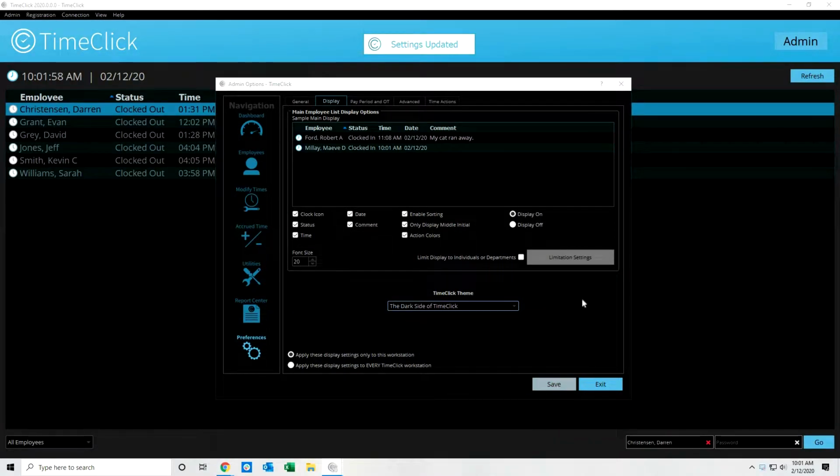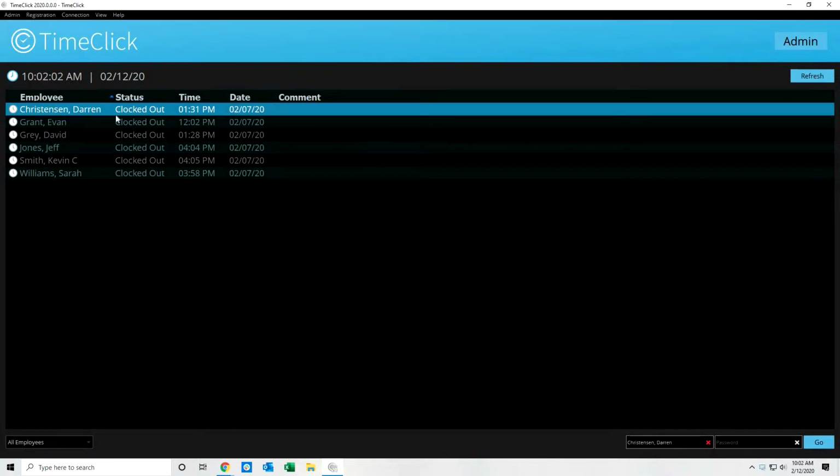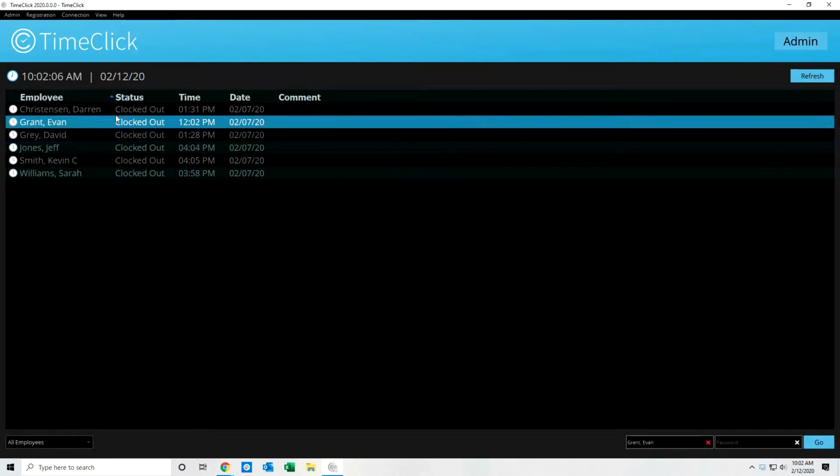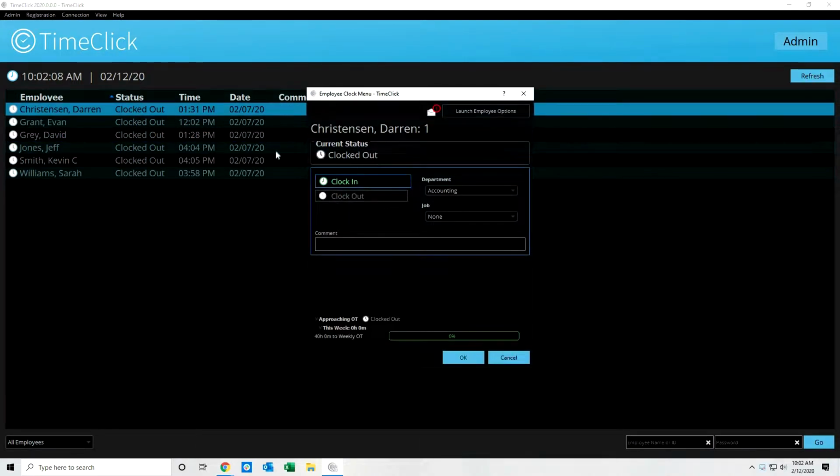So you can see TimeClick is now in dark mode. So let's see what it looks like. On the main screen, the employee that is selected, their bar is highlighted in blue. When an employee clocks in or out, it comes up in dark theme, and you can see that the colors here are still really visible. You have the blue border, there's the green clock in font, you have the green overtime bar here, and there's still that red icon when an employee has a message. So things are really clear.